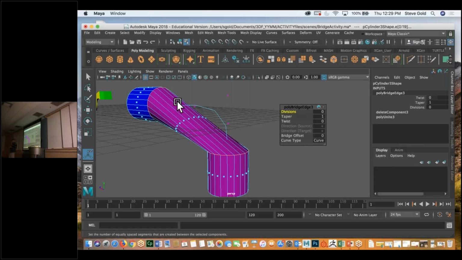We can build things out of polygons. We can build things out of NURBS. We can build things out of subdivisions. These are just materials that we can build stuff out of, right? So in terms of geometry, this is polygon geometry. This is a piece of NURBS geometry. And NURBS, just so you understand, because the name is weird, stands for non-uniform rational B-spline. I'm sure that made a lot of sense to some engineers, but that's what NURBS stands for.